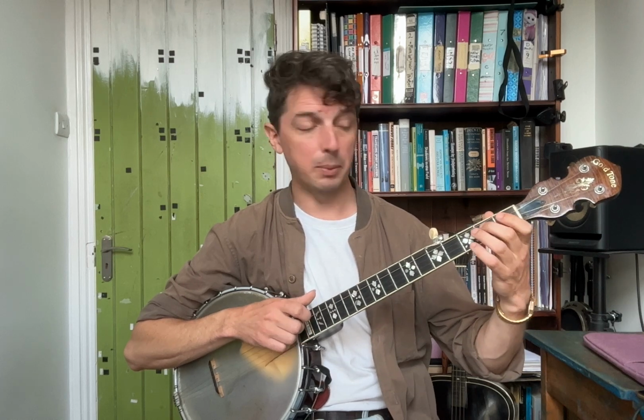So, maybe that ending phrase took you by surprise because I hadn't played it before. The ending phrase starts on the first string. We reach for the first fret of the second string and we do that pull off again. Then we reach for the second fret of the third string and then play the open third.